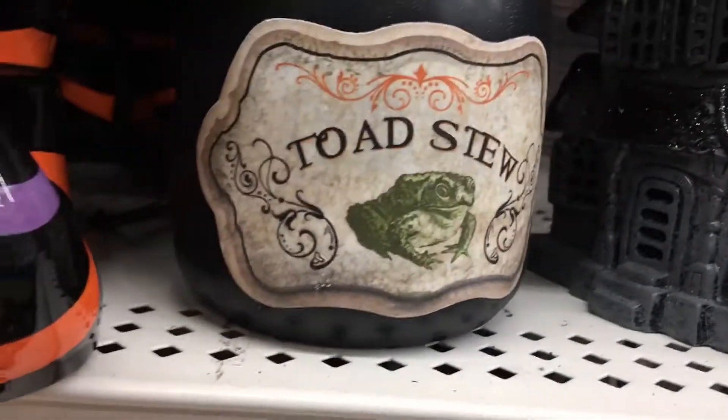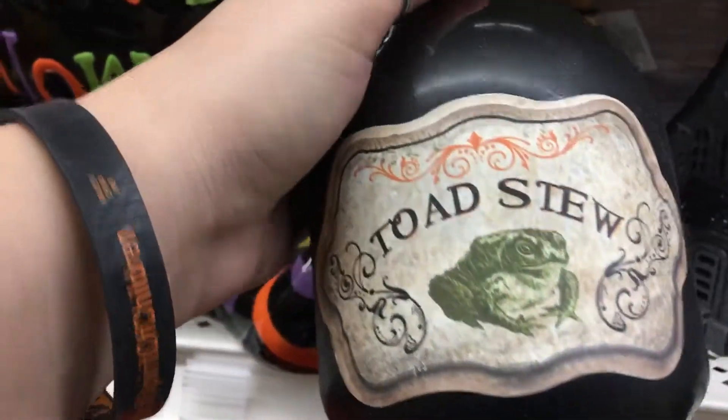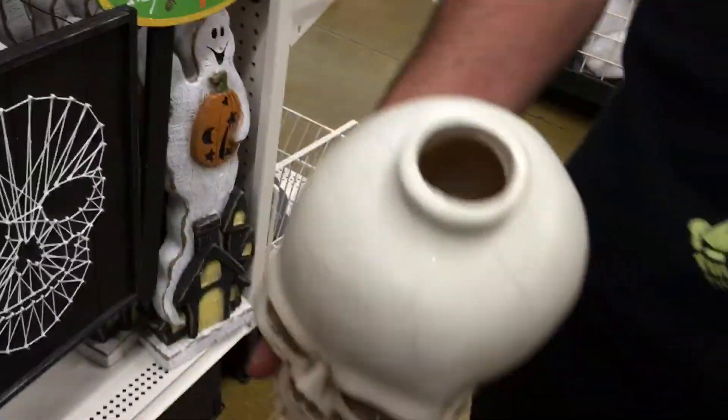Chad has his eyes on you. I'm super excited because I just ran out of my toad stew and they have some in stock. Apparently it's free though — took me a long time to catch them and bottle them, but here they're just free. And a little poison bottle.